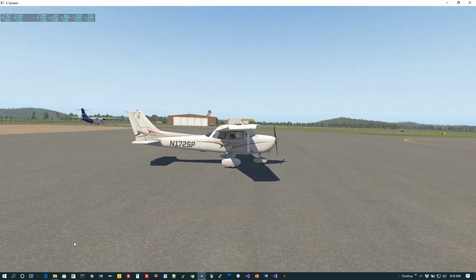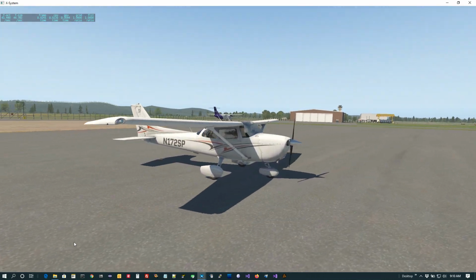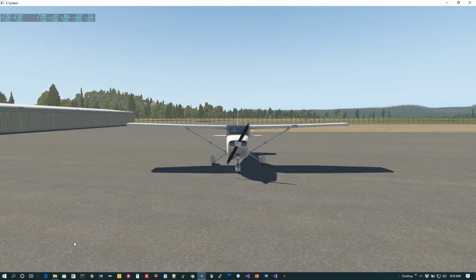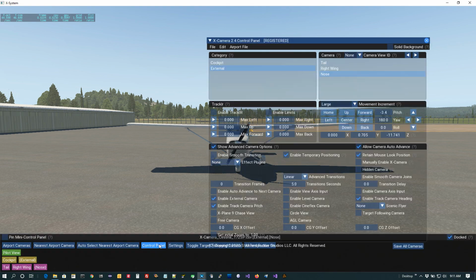So what we could do, if we use a Bezier curve, is it's going to mathematically calculate how to create a nice curve between the starting camera, the wing camera, which is a Bezier curve control point, and the nose camera, which is the second Bezier curve control point. You could look up Bezier curves on Google and see how they mathematically work, but they do give you a really nice smoothing effect. So why don't we go ahead and try that and see what that looks like.